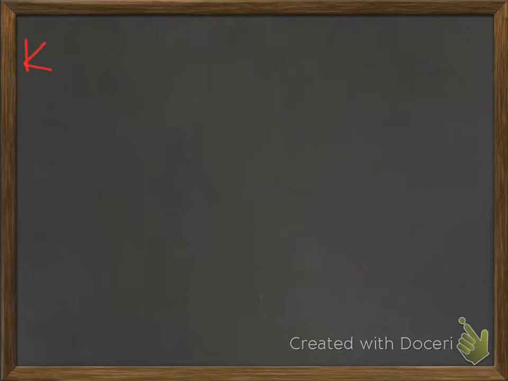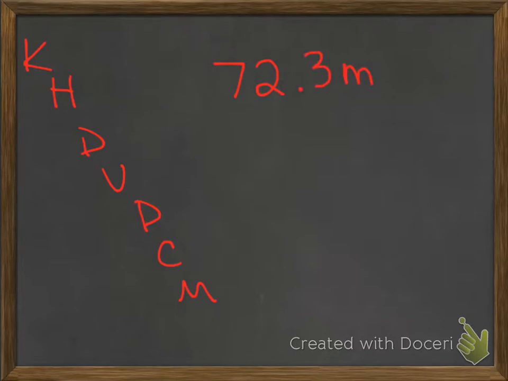Let's try another one. King Henry's daughter usually drinks chocolate milk. If I have 72 3/10 millimeters, and I want to go to, let's do decameters, that means I'm starting here and moving to decameters. That's 1, 2, 3, 4. So I'm going to move my decimal point 4 to the left without changing any of my numbers. So that's 1, 2, 3, 4. I'm going to build it in. So that's 0.0072 decameters. Thanks for listening.